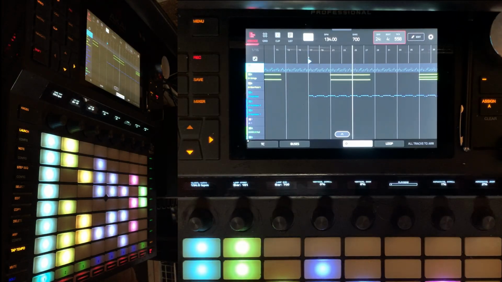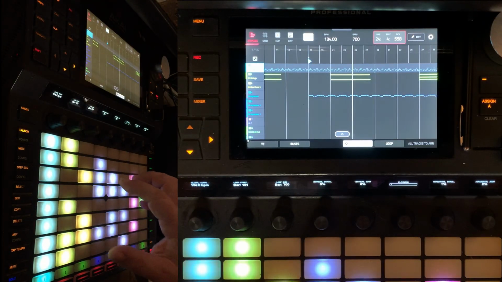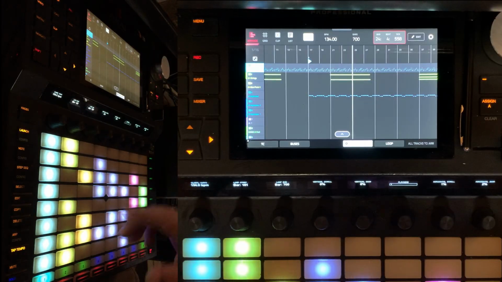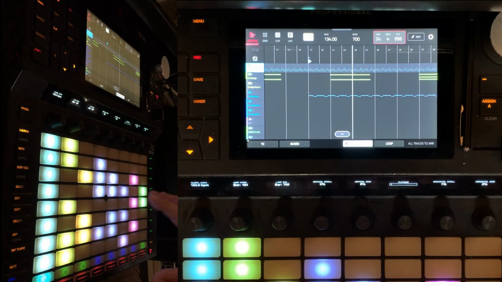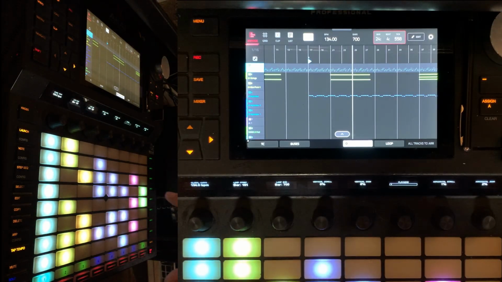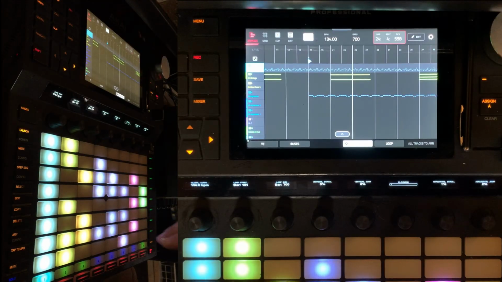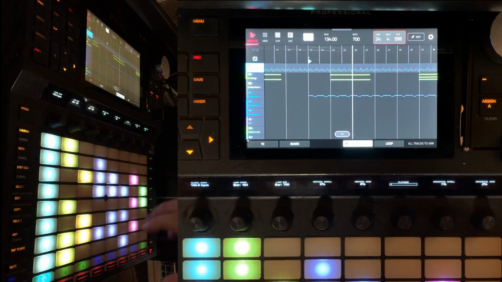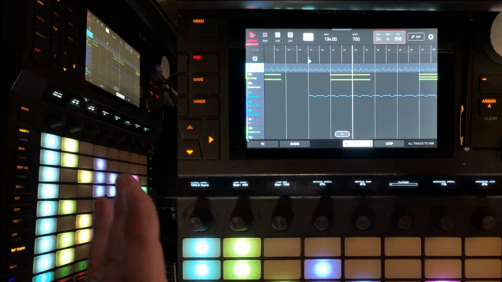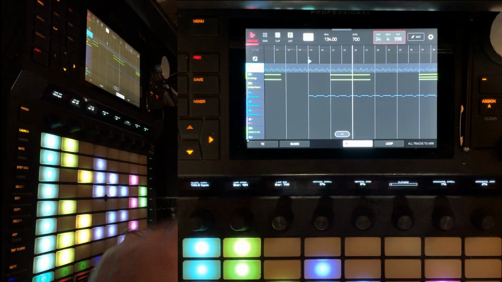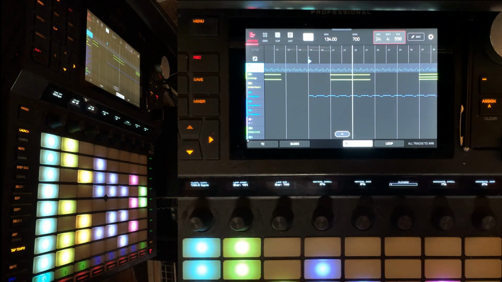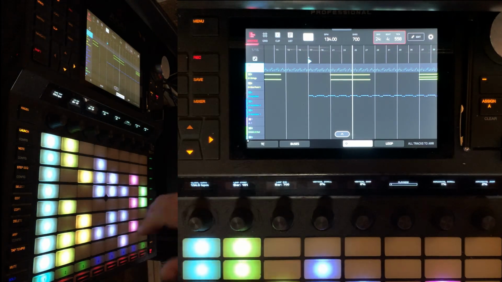So once I got all of those patterns written, it can take a little bit of time to get something that works together, so this step can take a little bit of time, writing all of the patterns. Just make sure that you write something that sounds good to you, or that is appropriate for the genre that you're making, or follows whatever rules you've set for yourself at the beginning here.